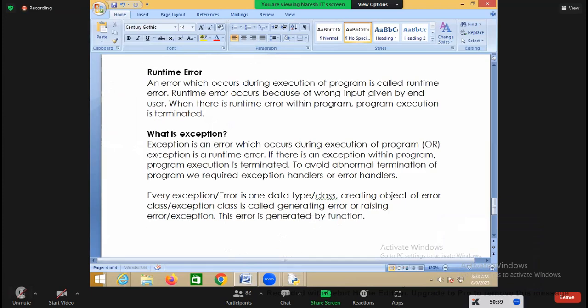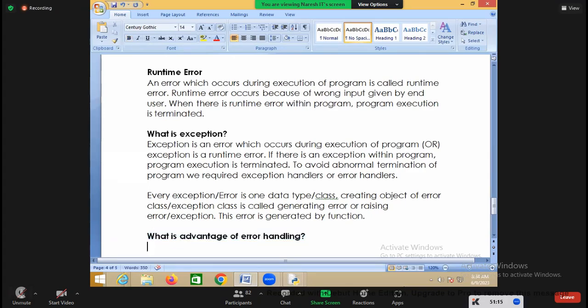So what is the advantage of error handling or exception handling?